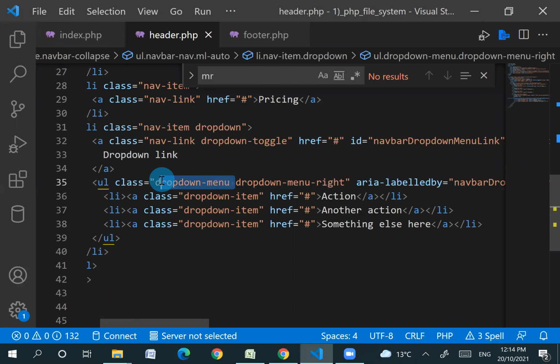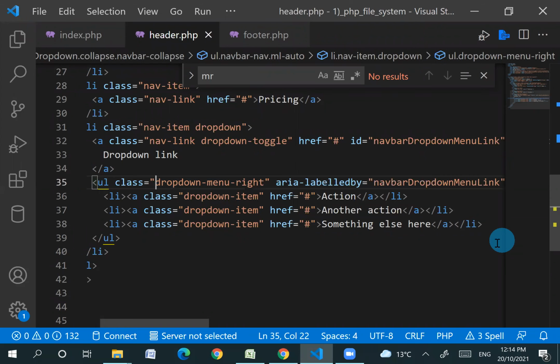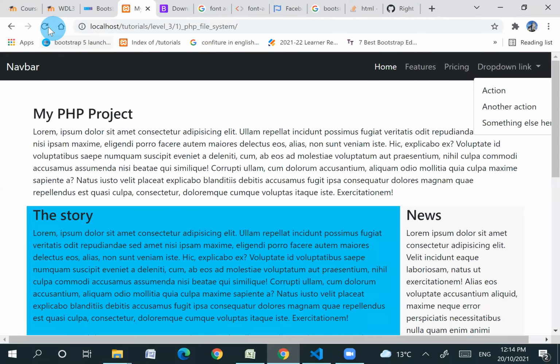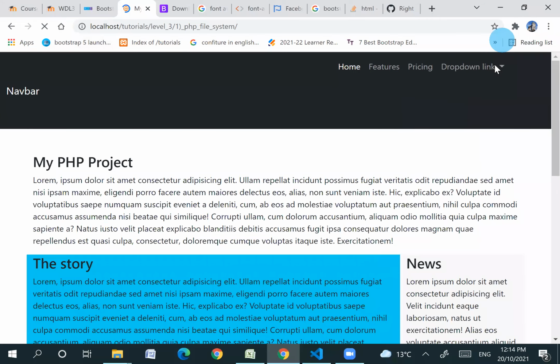Okay, let's remove this bit. We have two classes. No, that's not gonna work. That's destroyed the whole thing. So I need that part.